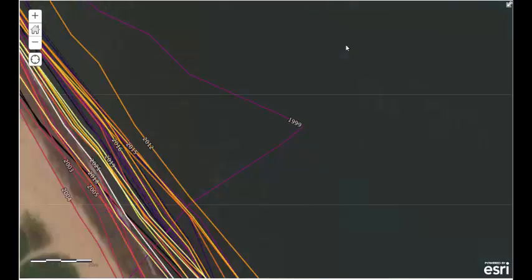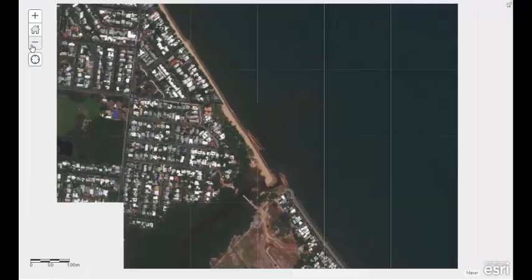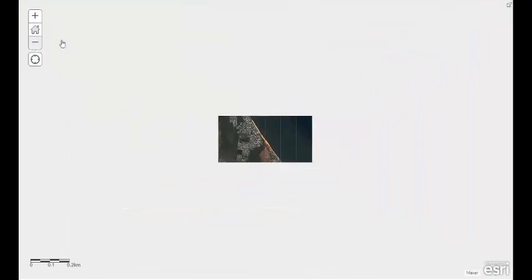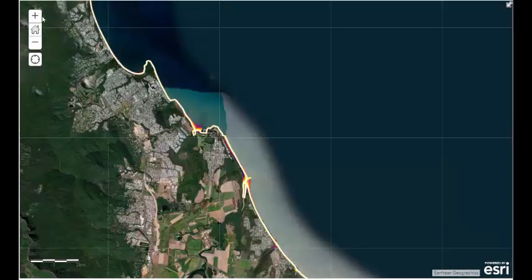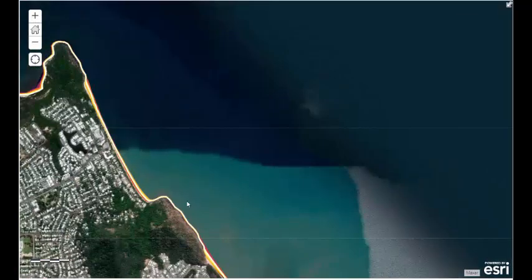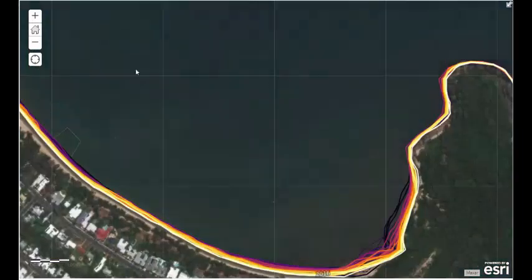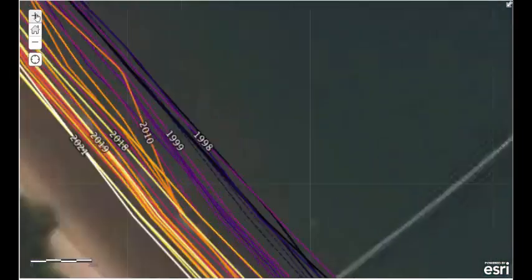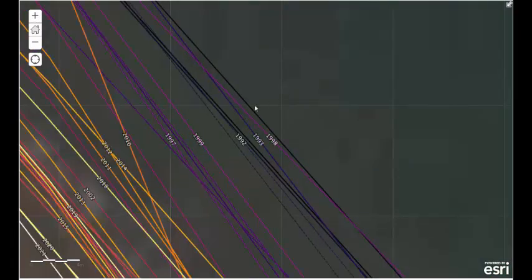Just some final observations before we close this video. There's 2 years that stick out for being particularly good, not the best years, but 2 particularly good years for sedimentation. 2011, 2012. It doesn't matter where you are along the coastline, they seem to be consistently good years for beaches. So it doesn't matter whether you're in the south or the north. Consistently good years. Why do you reckon that is?